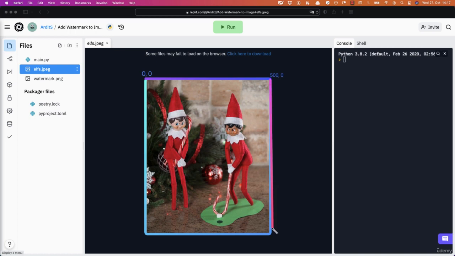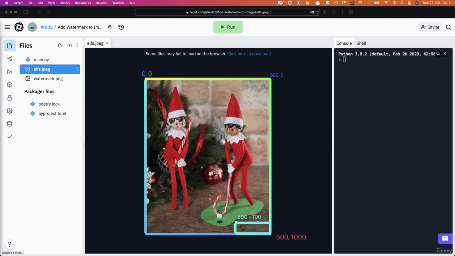And then what would we have down here at this point? Well, that would be something like 500 for x and let's say 1000 for y. So we went 500 to the right side and 1000 down. Right, so what is the coordinate of this point then? Well, since we will have that other image, watermark, which has a shape like this, right? Then the coordinate here is 500 minus, let's say this image is 100.